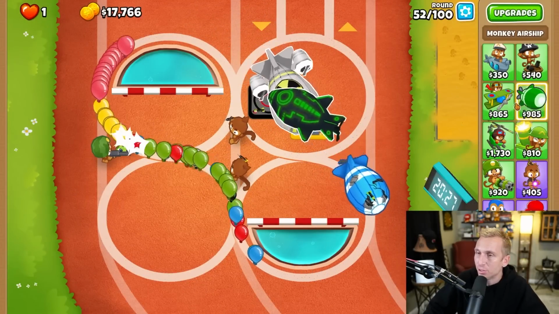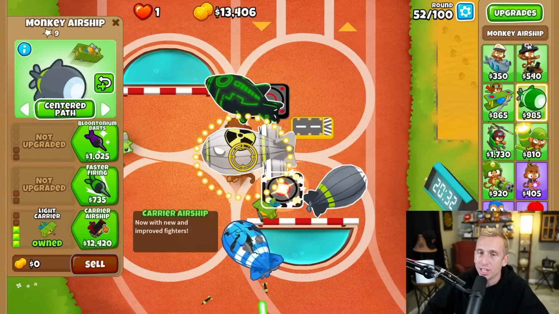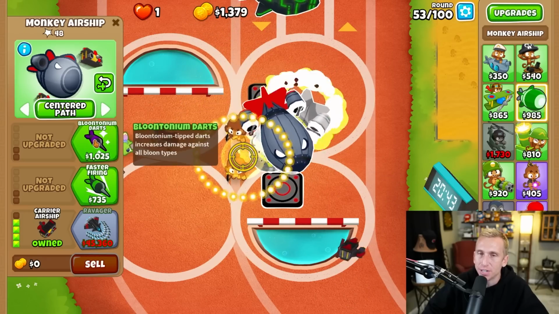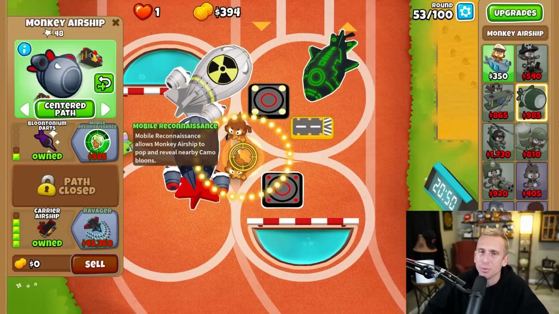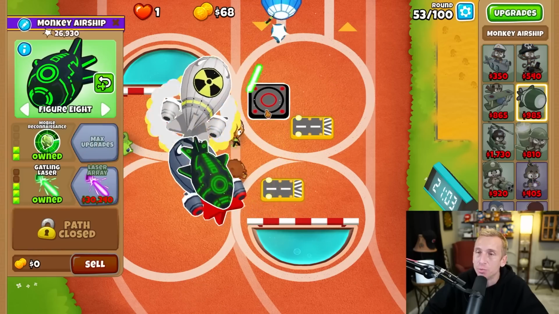So these MOABs and ceramics are starting to make it a little farther than I'd like. So we're going to grab powerful darts, improved engines, light carrier, and carrier airship. And then I'm thinking, should we go faster firing or Bloontonium? Oh no, we want the camo. I just realized the bomb tower can't pop camo. That middle path one, we never went with it.